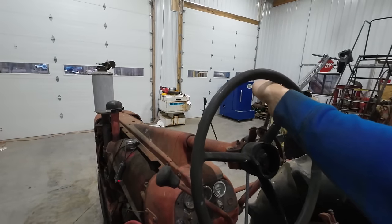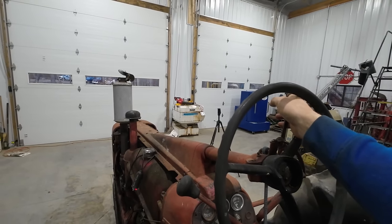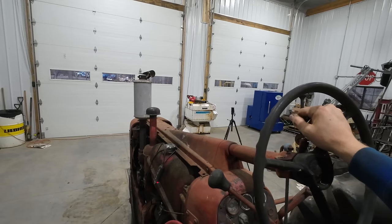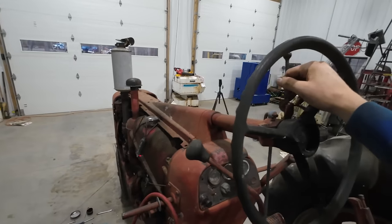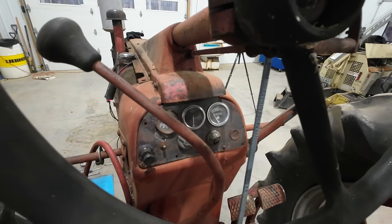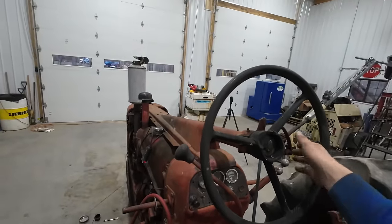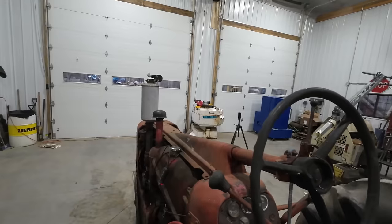Look how low we can get this thing to idle. I can't believe how low that thing idles. Must have good compression. Even at that really low idle, we still have good oil pressure. Over 70 PSI at a fast idle. That is a beautiful, beautiful sound.